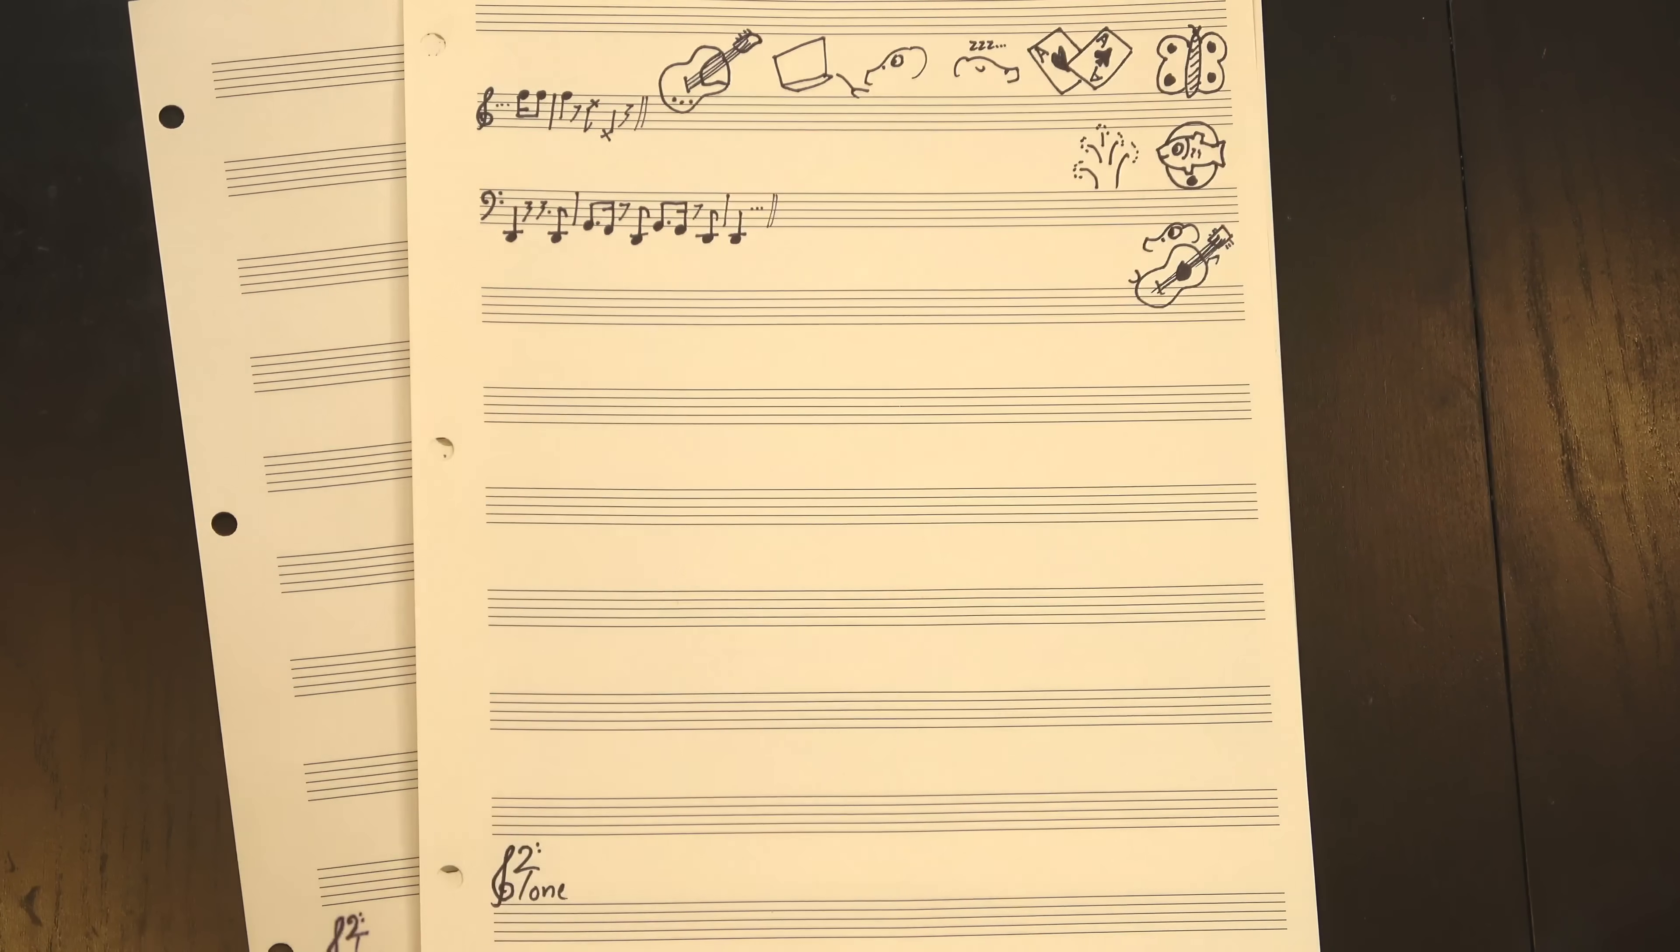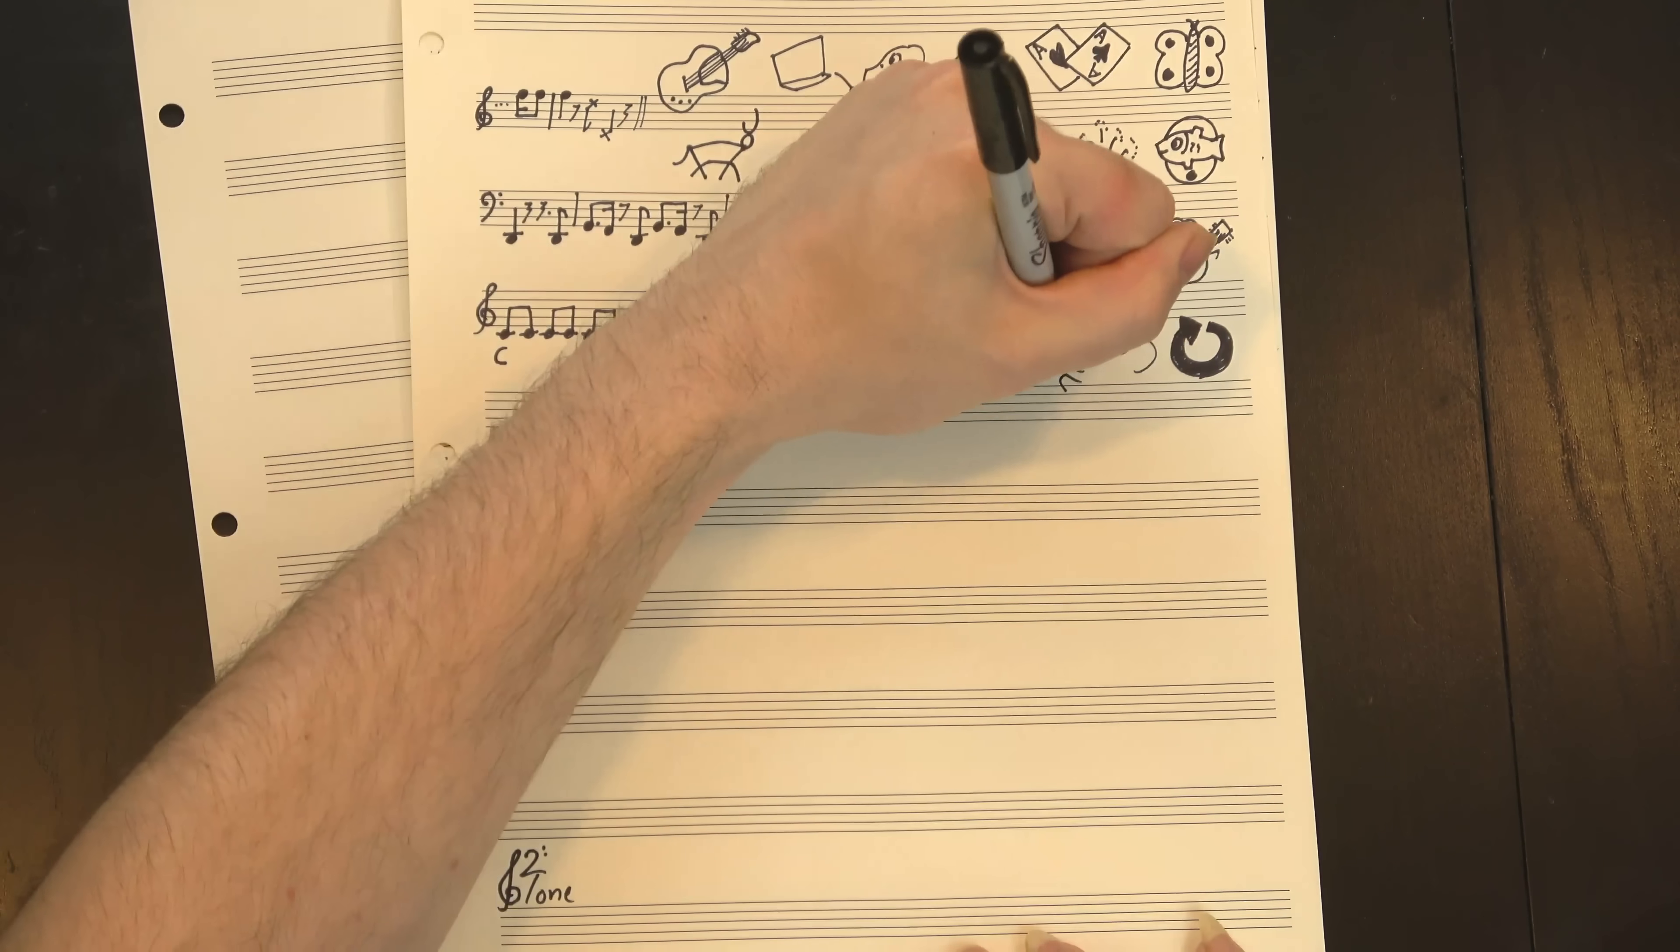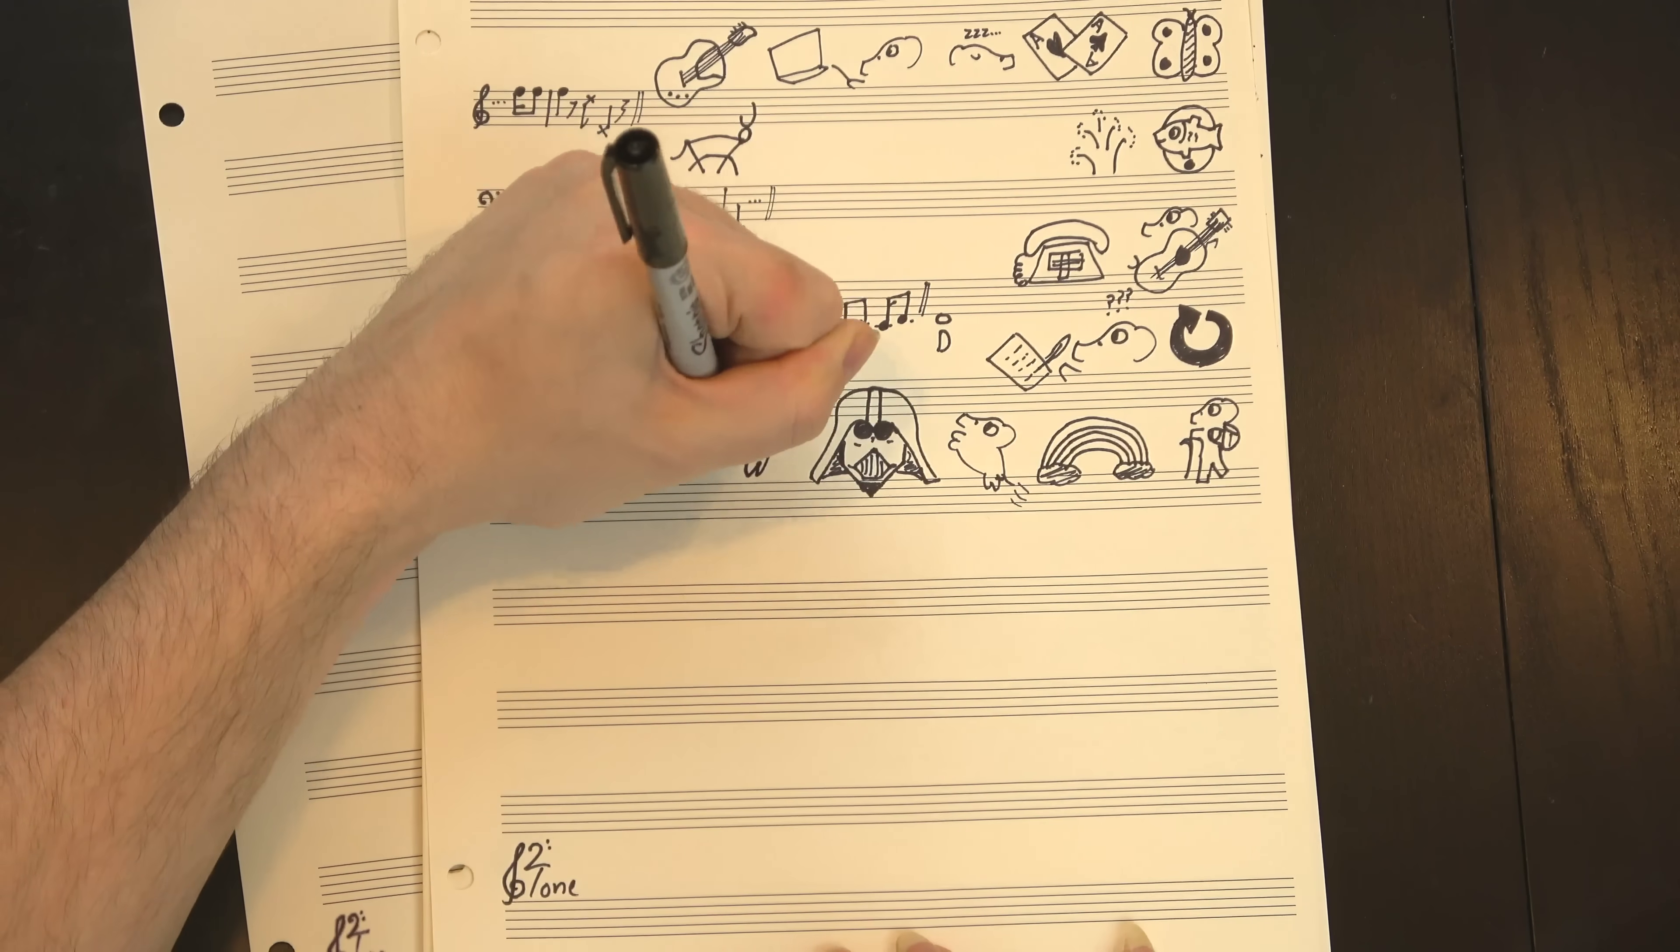The other big change here is the addition of a guitar riff, which acts as another level of call-and-response, filling the gaps in the bass part. It's a pretty simple riff, it's basically just C played over and over again in straight eighths. But why C? I think a less experienced arranger might have been tempted to use D, the root here, but instead Ronson chose to use the b7, which is, again, a guide tone, giving the line more color. He holds that D until the very end, hitting it with a sixteenth note anticipation that falls right before the bass comes back and takes over, like a handoff in a musical relay race.